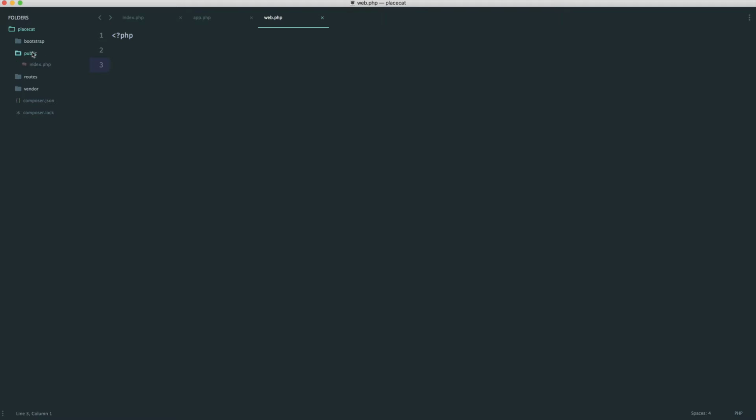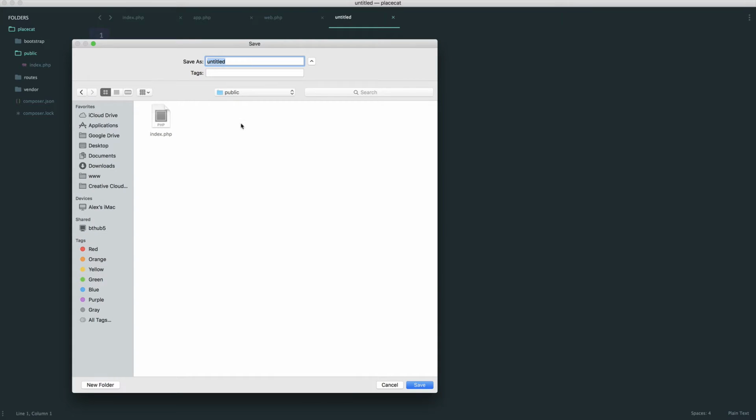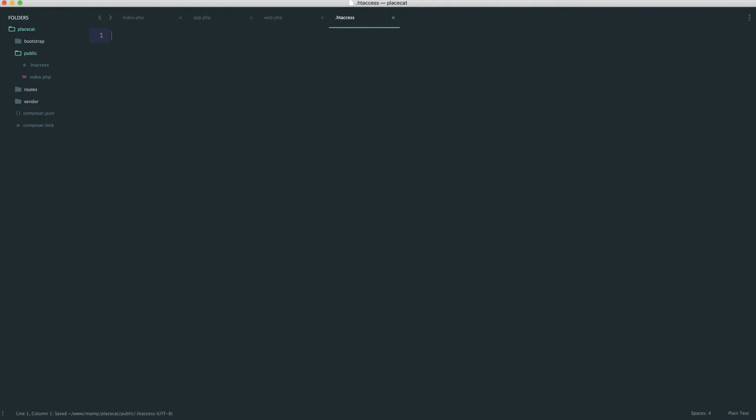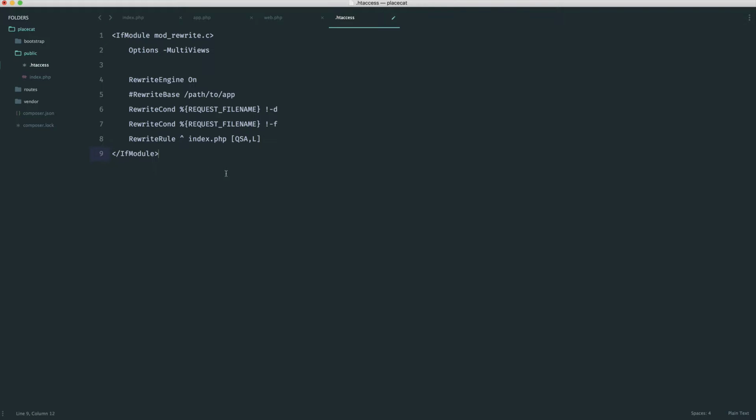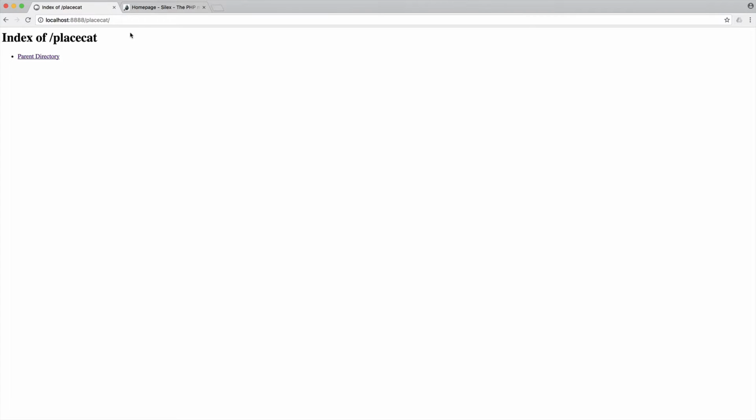For now, what I want to do is just create an htaccess file in here, just so if we do create our routes, we don't run into any problems. Now I already have this created, so I'm gonna go ahead and pull it over. It's pretty much from the Silex documentation and I'm working with Apache. If you're working with Nginx, this will be slightly different, but shouldn't be too bad. So now that we have this done, let's get rid of that and we should be good to go. So we can come over to here.